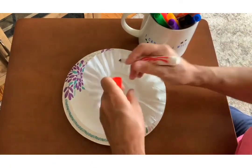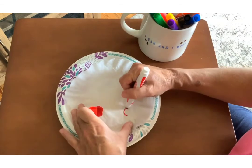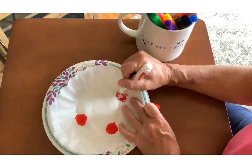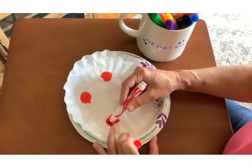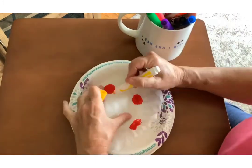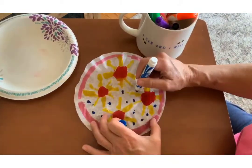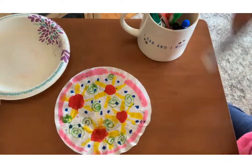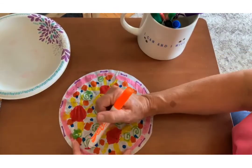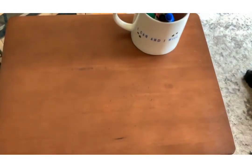Now, let's do the same type of thing with markers. With markers, the colors aren't as saturated. You really need to use, I think, as much color as you can to get the most dramatic effect. So don't be afraid to color that whole filter. Just fill up every part of it. It might take a long time, but just be patient and have fun with it. Okay, time to go find some raindrops.